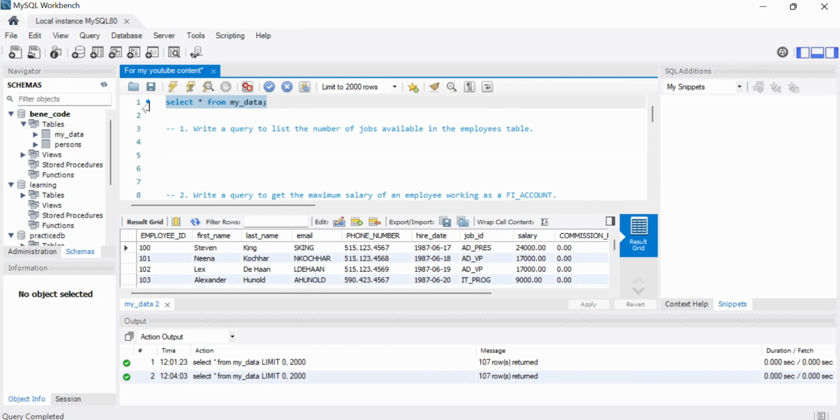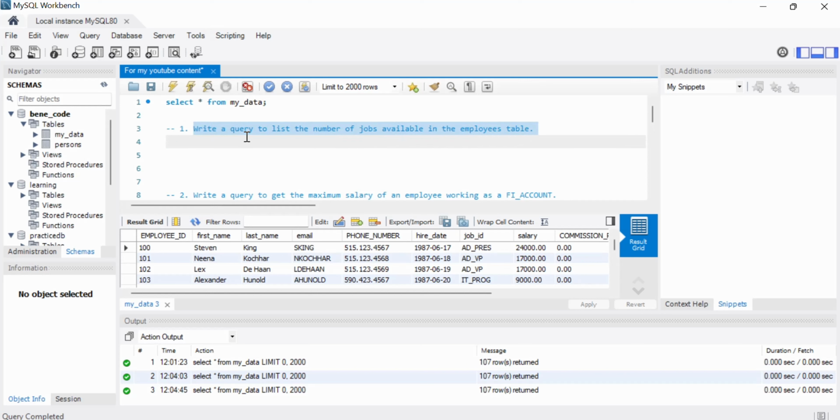So for that I want to show my data. This is my data, this complete data. This is my raw data. From this raw data, we'll be looking at some retrieved and derived columns.